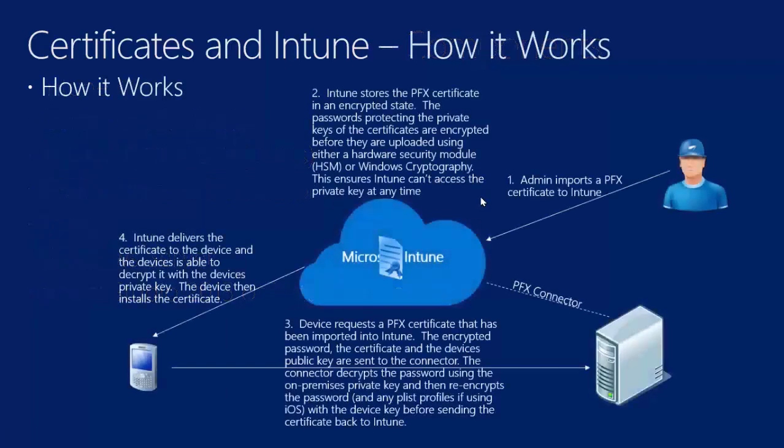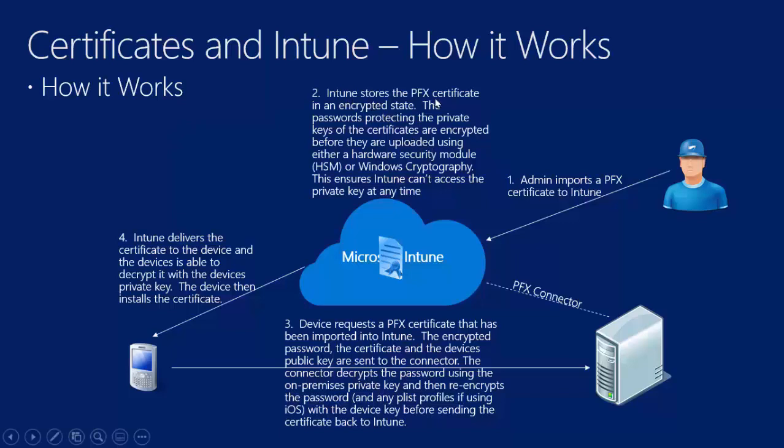So here's the flow. Again, all of this flow assumes that the imported PKCS system is already configured. Once it is, the admin is going to import a PFX certificate into Intune. Now, in order to import this PFX certificate, it has to have been made available through an export already, right? And just as a reminder, imported PKCS typically are for email signing, email encryption, so that kind of cert is typically what we're talking about.